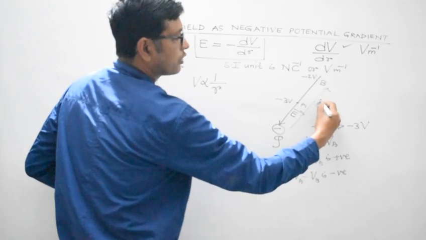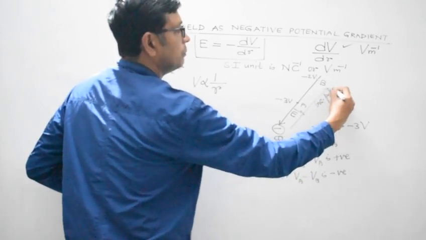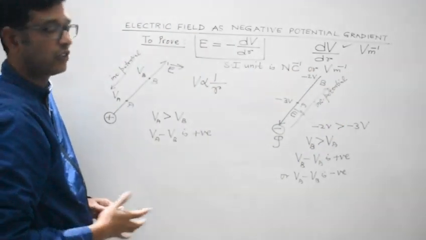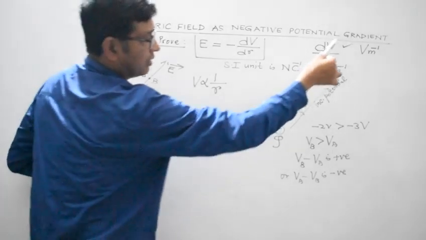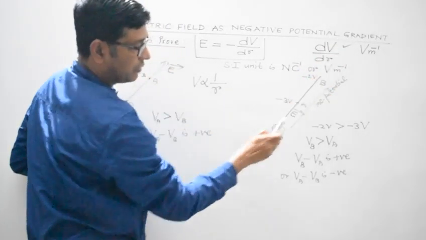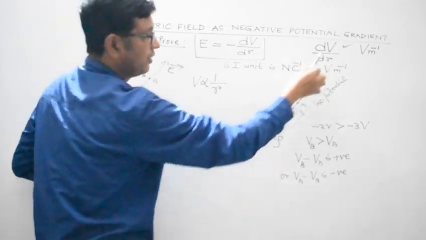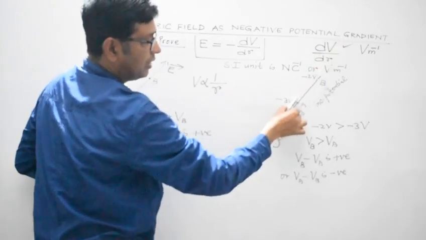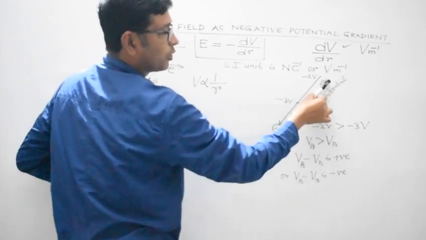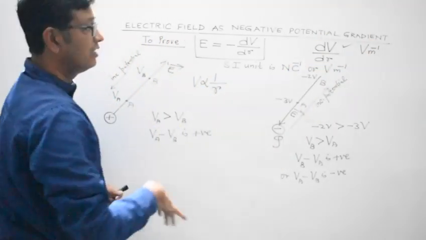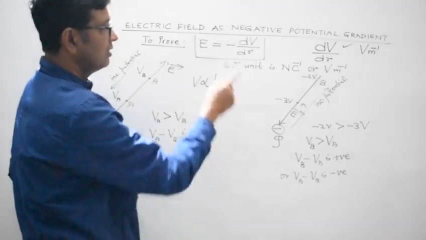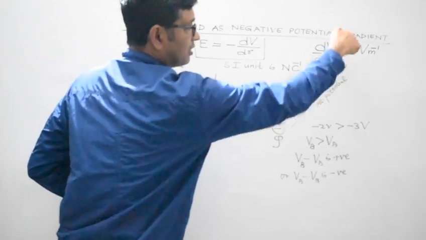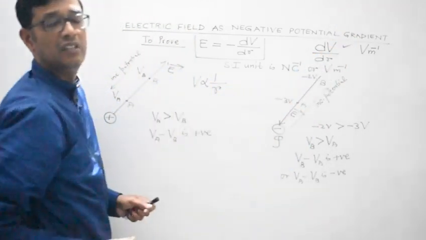It is the direction of increasing potential. So again, you can justify the fact which we have discussed for the positive source charge. This is the direction of the electric field. I have taken here a negative source charge. So electric field always terminates at the negative charge, right? So this is the direction of the electric field, and this is the direction in which the value of potential increases. So again, it justifies the fact that the direction of the electric field is opposite. This is the increasing potential. It is opposite to which the value of potential increases.